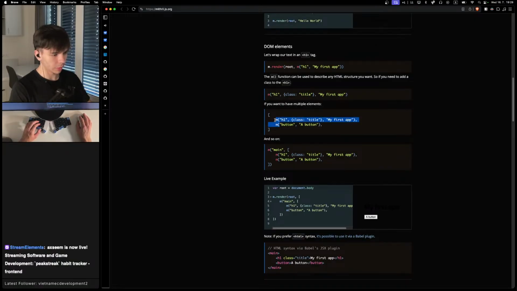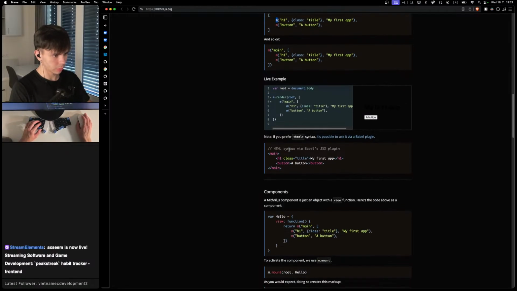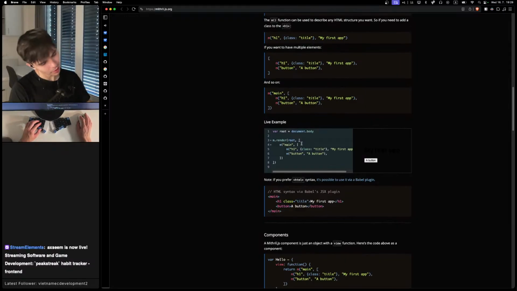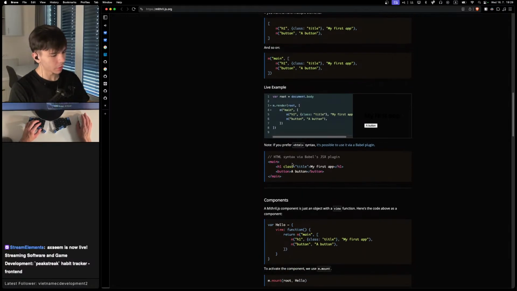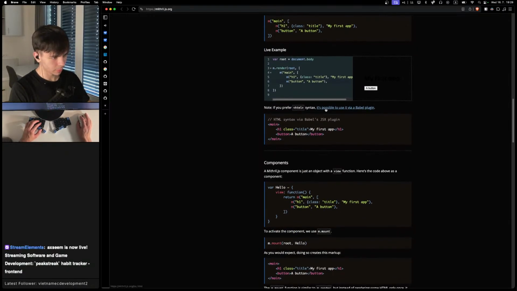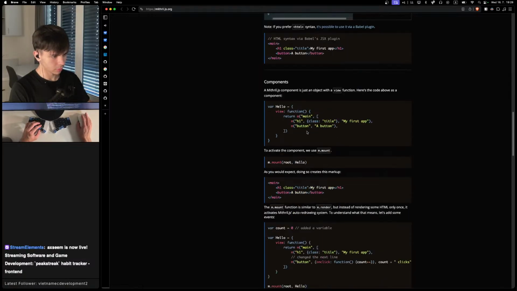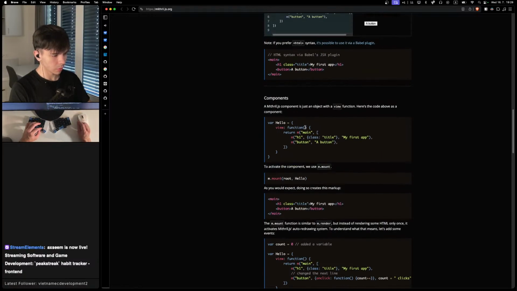We got M instead of H. Oh, M for Mithril and H for HyperApp, right? Components. Components are just an object with a view function. Here's the code above as a component.